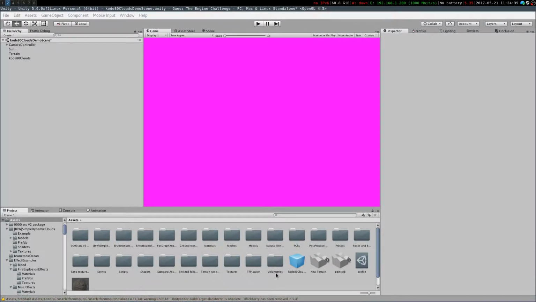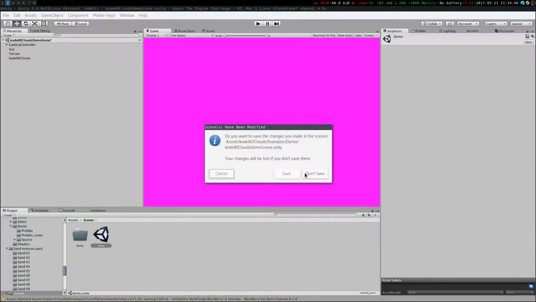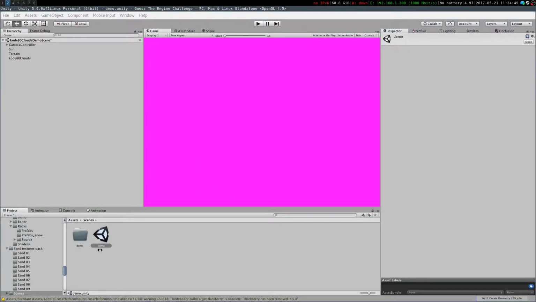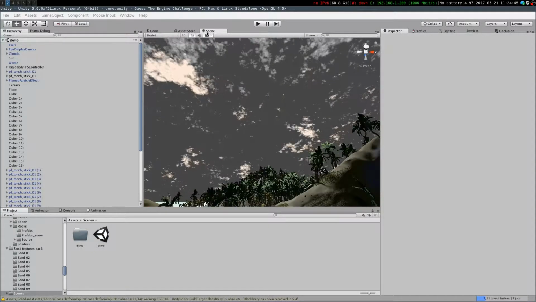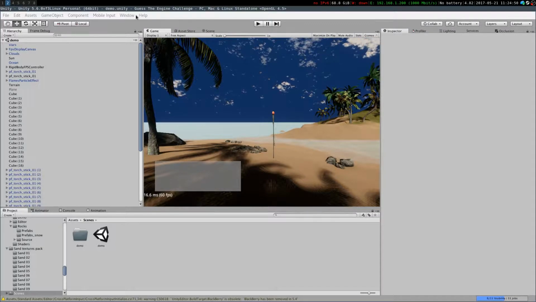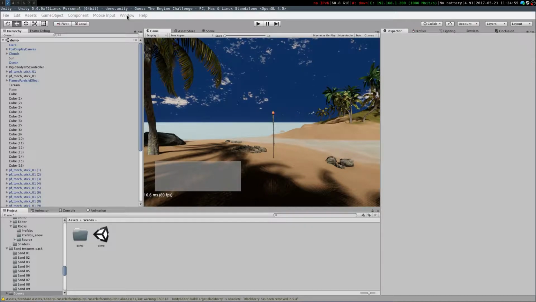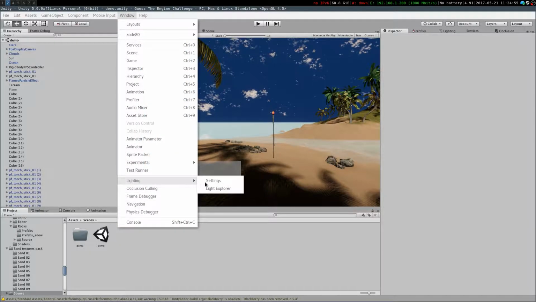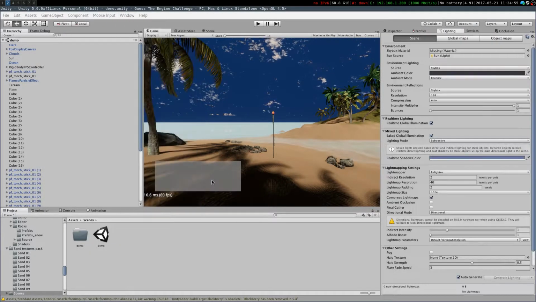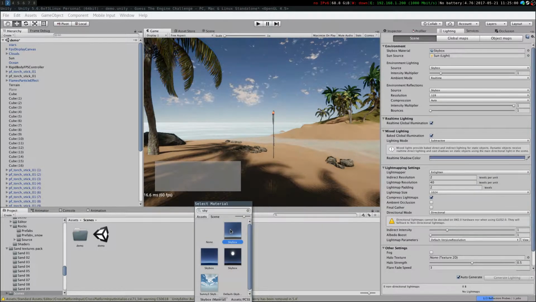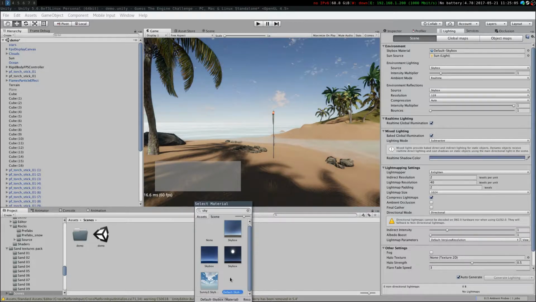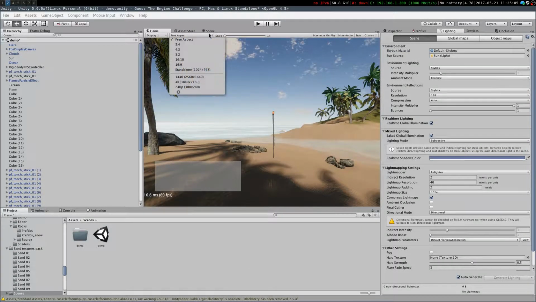Okay, well, let's open the demo scene. Don't save. Okay. Oh, well, we screwed up the sky. Whatever. Refresh. Lighting settings. Well, I screwed up the sky. A skybox. Well, let's go with the default skybox.